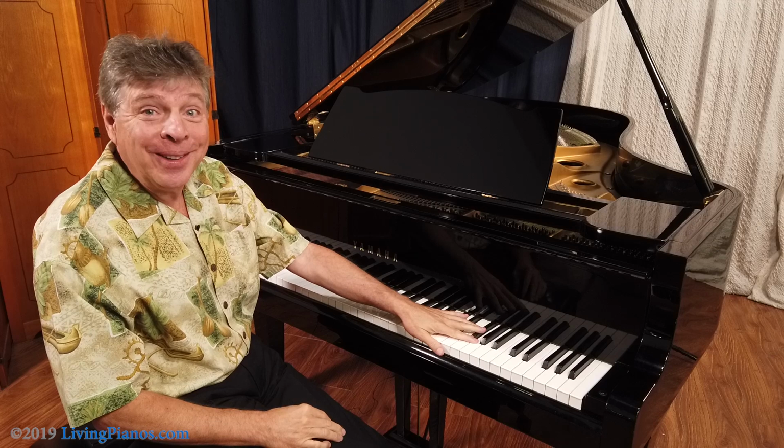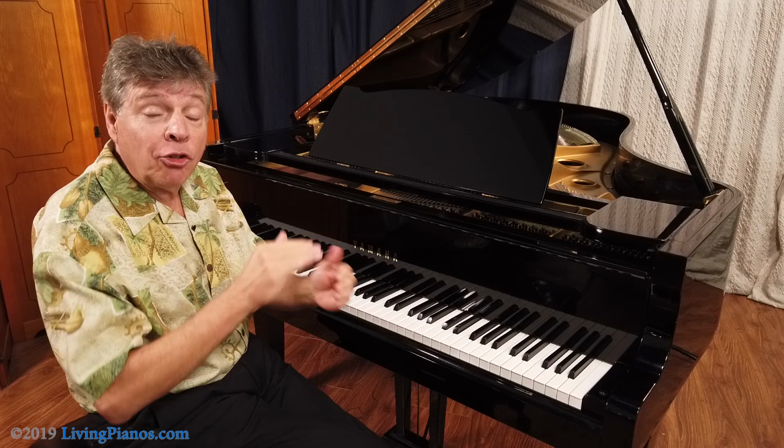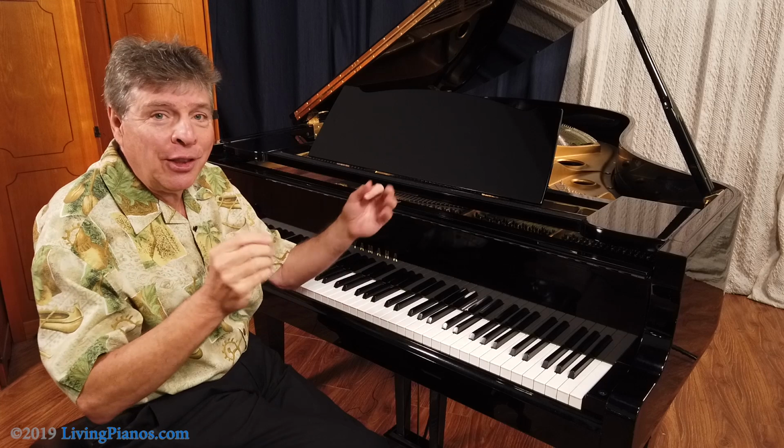And on the flip side, you're going to hear now Debussy's The Little Shepherd from his Children's Corner Suite, a little gem of a piece. Listen to the delicate pianissimo at all the different levels of pianissimo, from softer to softer to softer, and everything speaks and sings.